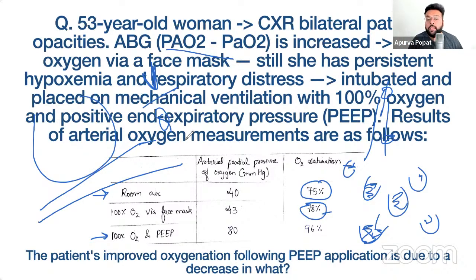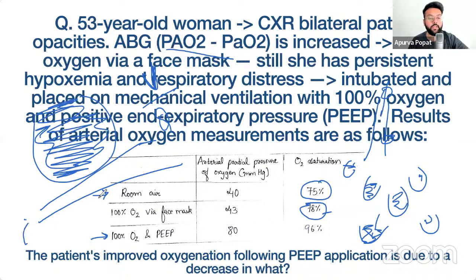Okay, now you tell me, when you are doing PEEP, are we increasing the dead space or are we decreasing the dead space? Okay, let me reframe this. When you are not giving PEEP, let's say your alveoli are just filled up with the fluid. Whatever blood comes directly goes from here to here. What is this phenomenon called? When you are having, let's say, ARDS, your blood is just passing from the right side to the left side without getting oxygenated. What is this phenomenon called?